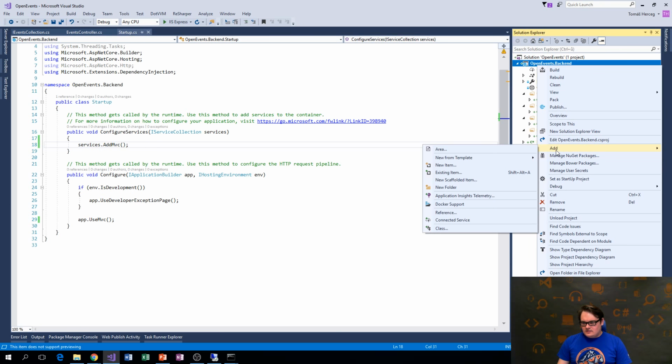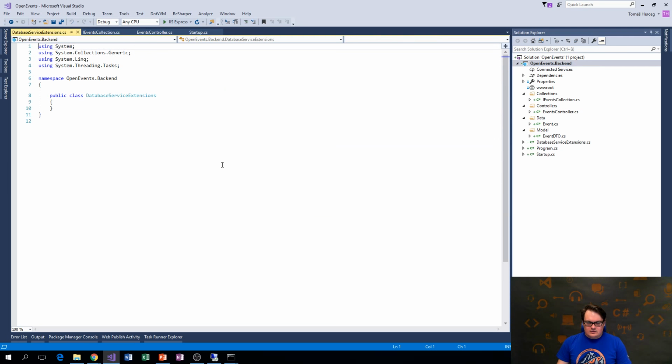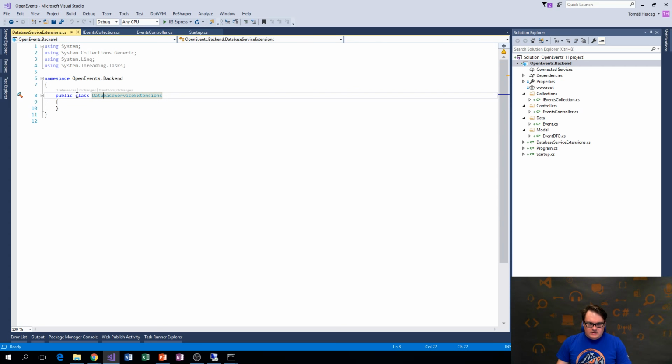I will create some extension methods because I don't want to have all the registrations right here in the startup. So I can say something like database service extensions, and it will be a static class because it will contain a static method. Every extension method has to be a static method.